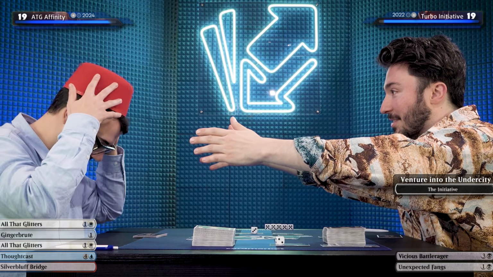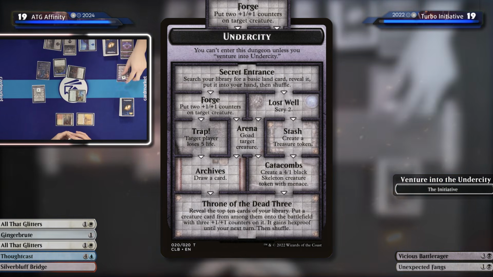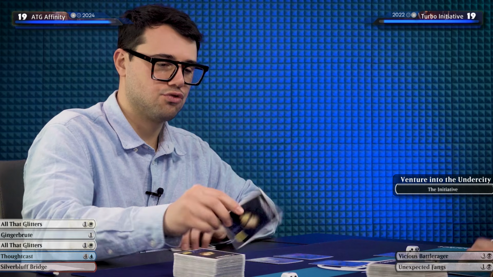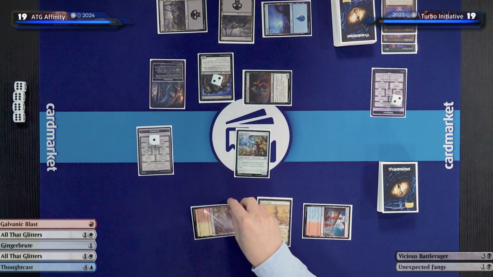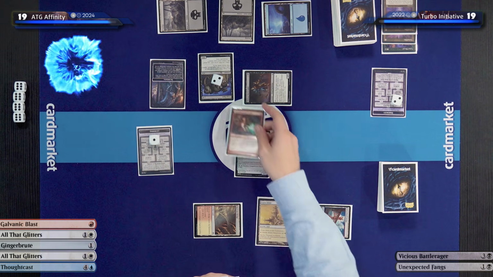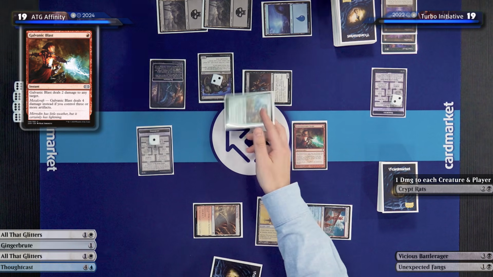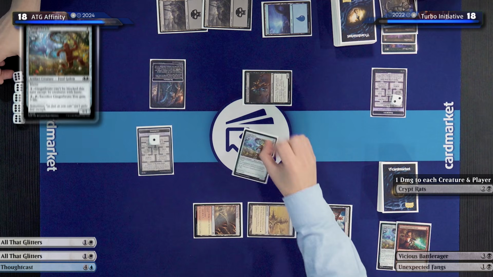Oh wait, you want this? I've always wanted this. I'll go into the Forge and put 2 counters on my Crypt Rats. Yes. I will pass. Draw. Alright. I'll play a tap land. And then I want to Galvanic Blast your Crypt Rats. In response, I will pay 1 black and deal 1 damage to everything. My Gingerbrute dies. And then I have another one.